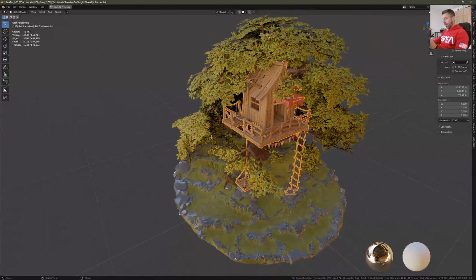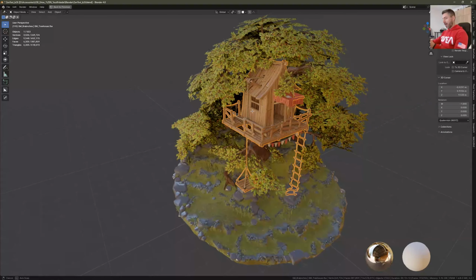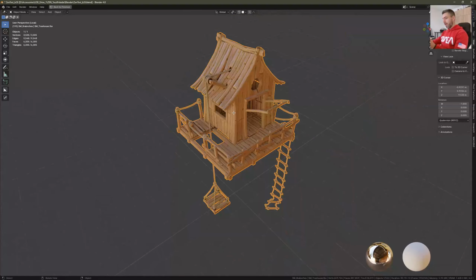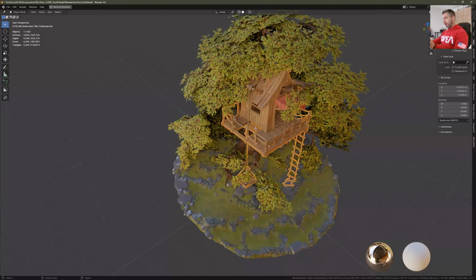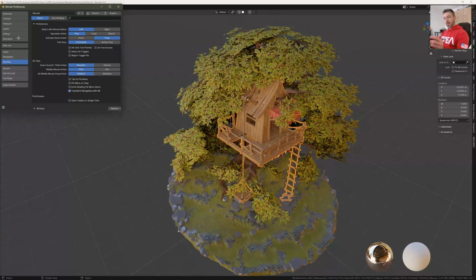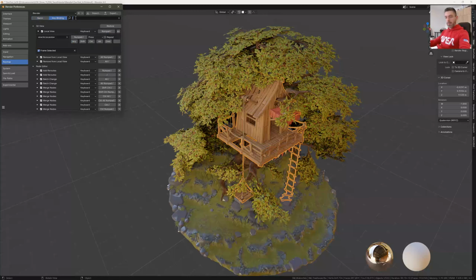So if you hate that kind of jump between local mode and the standard viewport, you can disable it. You need to go to Edit, Preferences, Keymap, and under Key Bindings you need to search for the backslash, numpad backslash, and at the end you should see two of these 3D View sections.